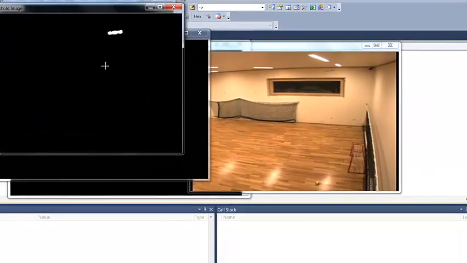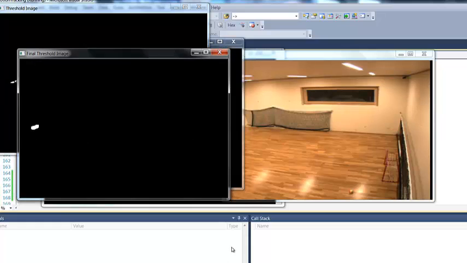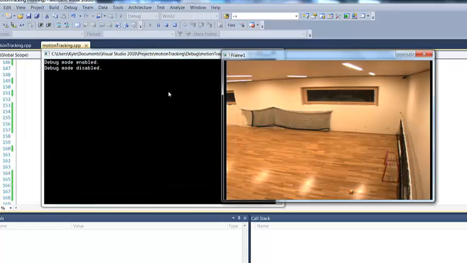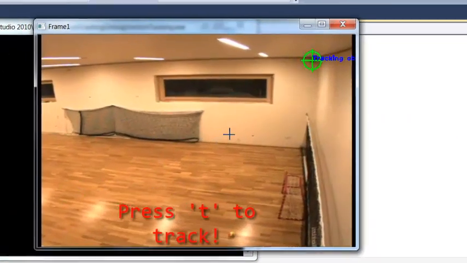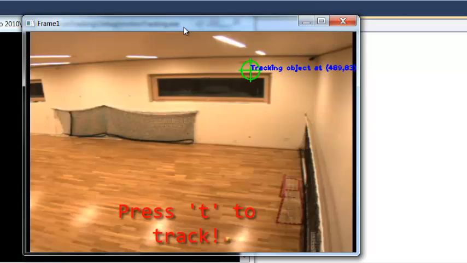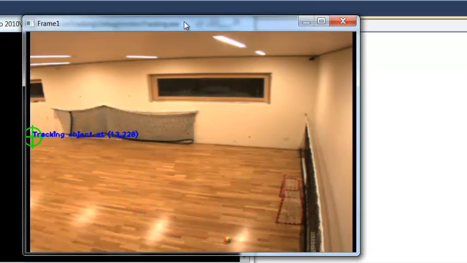We can click D just to make sure the debug's working. Looks great. Press D again. Turn it off. Our destroy windows are working great too. And now if we press T, we can see that our object is being tracked in real time. I'd say it's working pretty well too. It's definitely following the ball along. It's moving pretty quickly here, so we'll pause it. You can do so too by pressing P on your keyboard. We can just see that it says tracking object at 291 and 333, and that's just our X and Y pixel values.